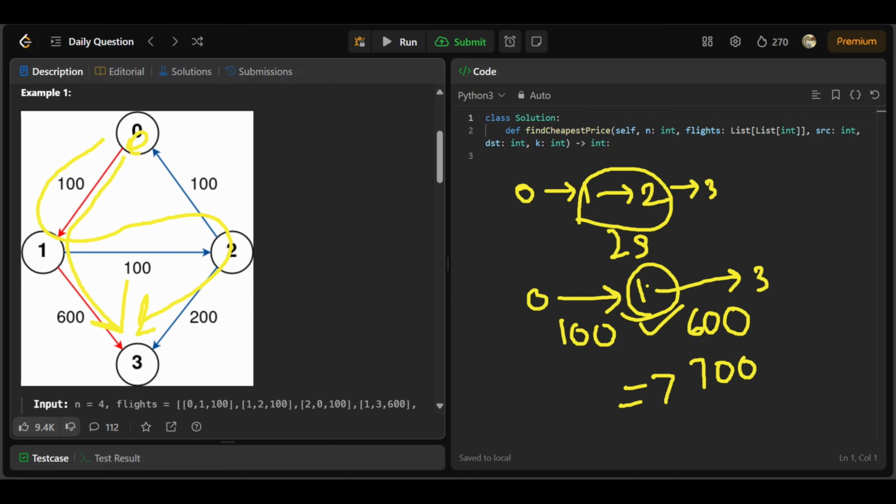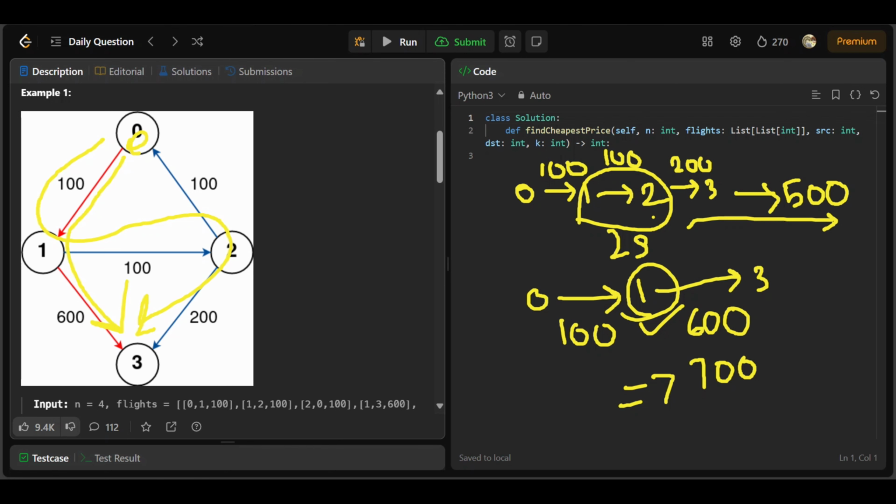But in the other path the cost is 100 plus 200, that is, we reach destination 3 with only 500 as cost, but we see that it takes two stops. So we can't take this path although we reach it with a lesser price.